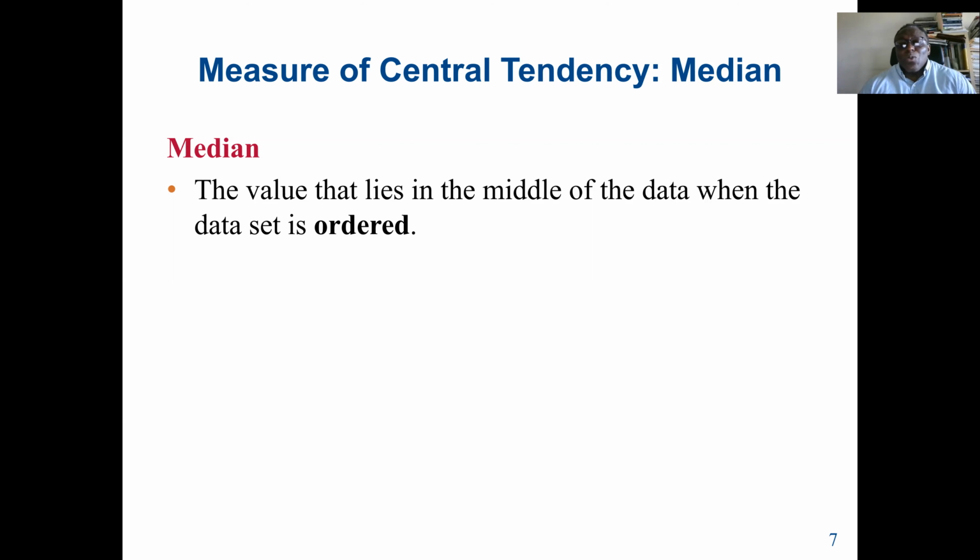Now, most of the time, the reason why we use the median is that if we want to find the central tendency of the data set, we want to avoid the outlier data. Outlier data are values that are very small or very large. So if I have a set of 10 values and 9 of these values are close together, maybe I have 5, 6, then I have 11. So the difference between 6 and 11 is 5. Then I have 3, again, very close values. Then I have one value that is 20,000.